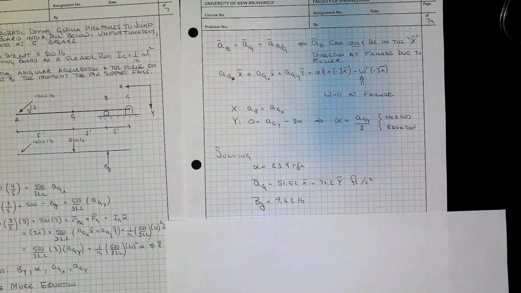So here I have, on this side, I need to go from B to where the center of gravity is. That's over 3x. That's positive here. And then for Fg, I'm going to put in mass times acceleration. Mass is 500 over 32.2, a_Gx and a_Gy. And then back here I have my mass moment of inertia times alpha, and we'll just assume that's counterclockwise positive. So we expect when we solve for this, this is obviously going to be going clockwise. We'll get a negative answer for that. Okay, so we're just setting ourselves up. All right, so here's where I'm saying we need one more equation. So let's go find that.